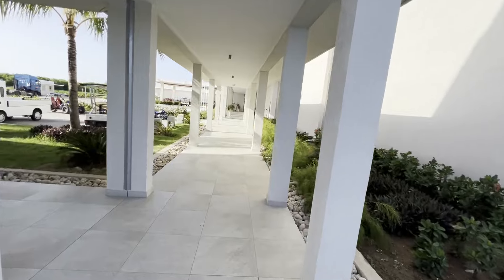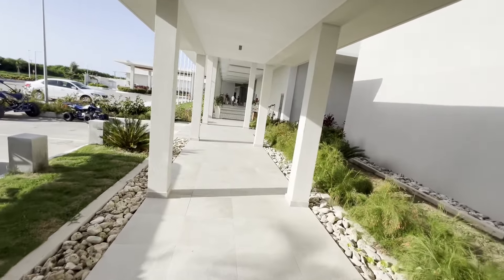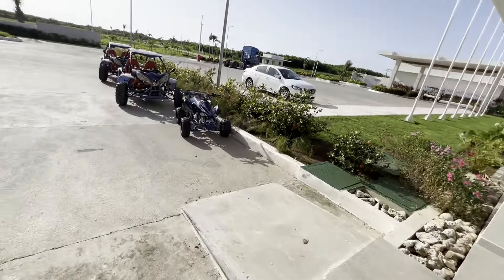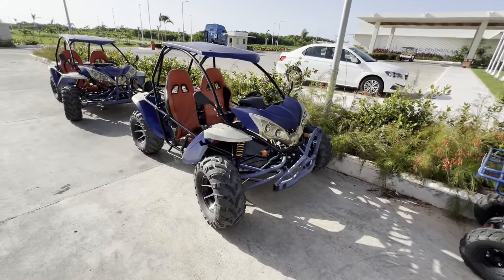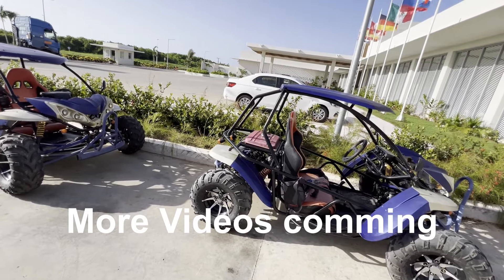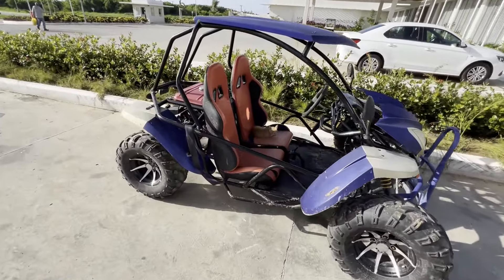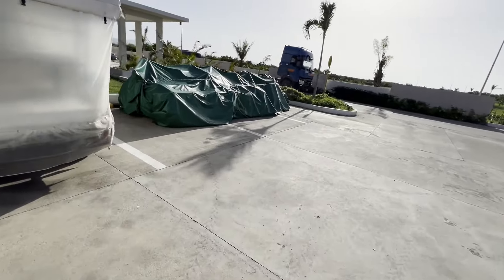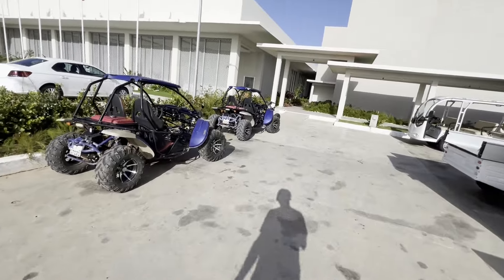So we're getting back to kind of where we started — the main entrance here. Let me show you the ATVs you can rent. They've got one of these small guys, which I've seen being used in Cayo Largo, but there's only one. Here are the dune buggies — I forget the exact prices, I think they were 40 or 60 bucks for four hours, and a bit longer if you wanted them longer. We'll definitely try to rent those one day. And then over here they've got some bicycles all wrapped up. I've got to inquire about those — whether you can rent them or if they're free from the hotel, I don't know.